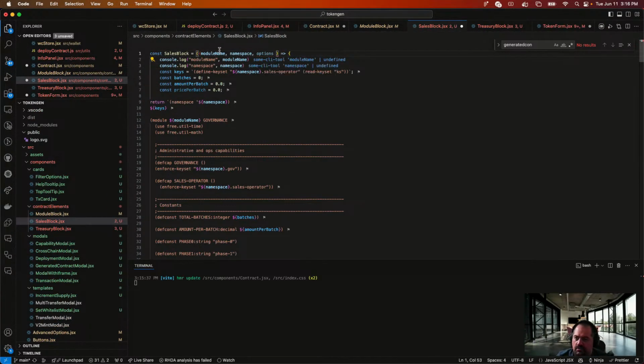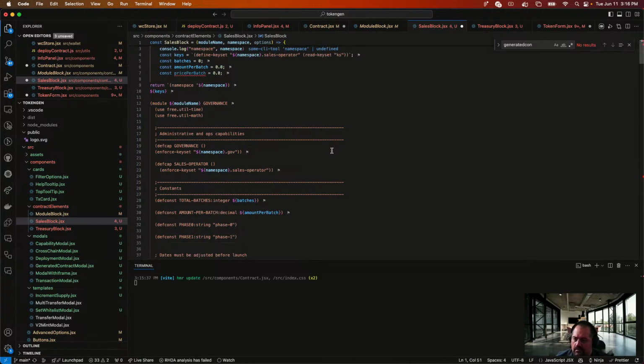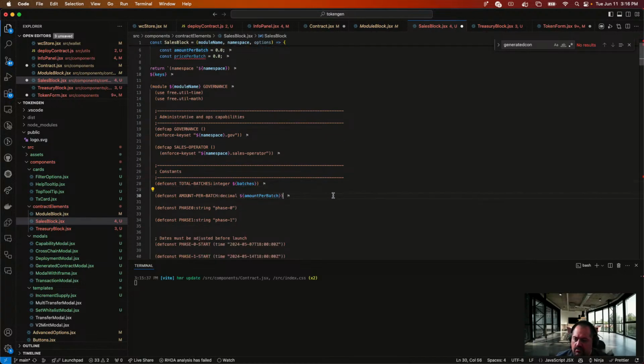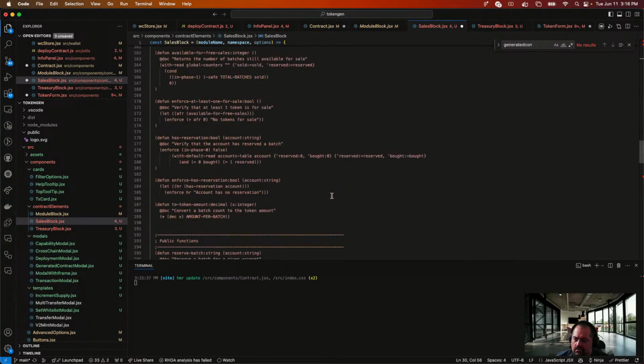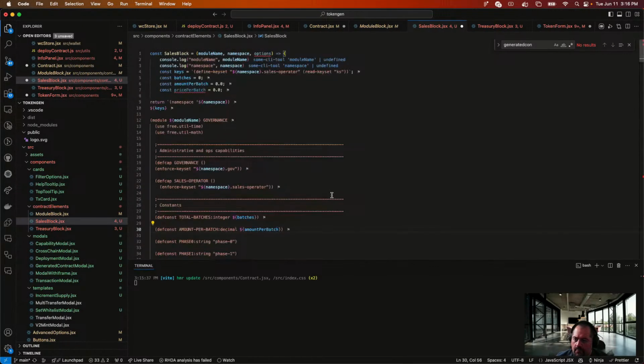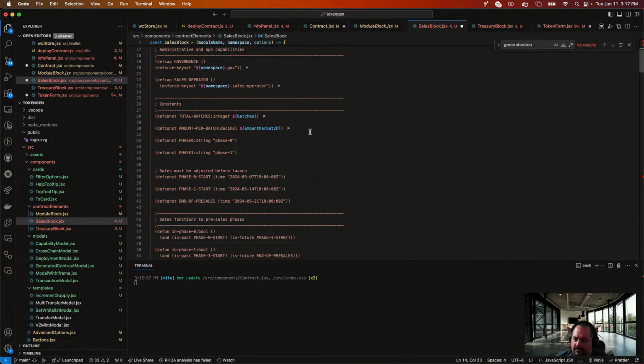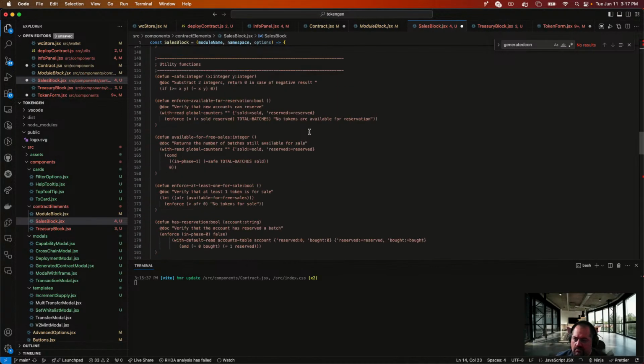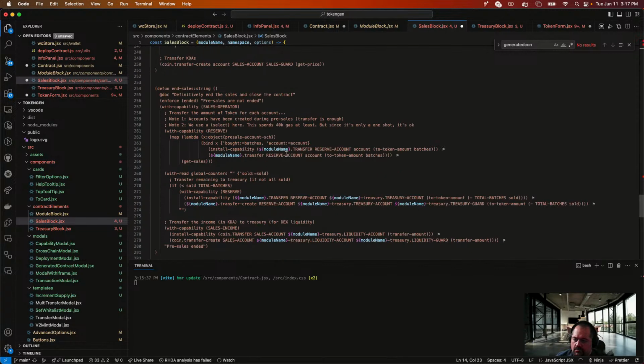This auto formatting is really nice with these robots. Batches, amount per batch. Do one. Batches is 1,000. Make sure there's nothing else. Module name. Module name.